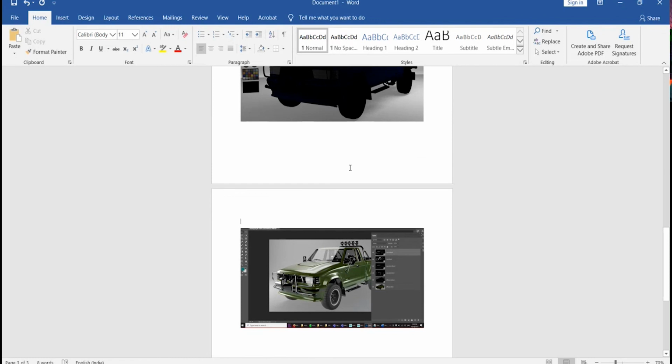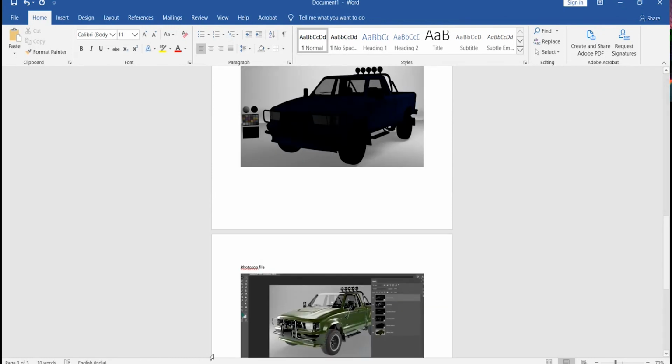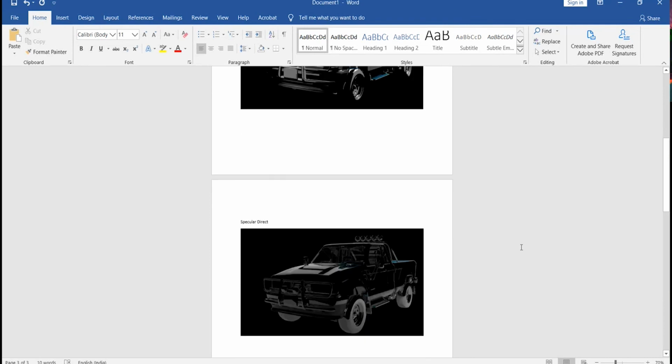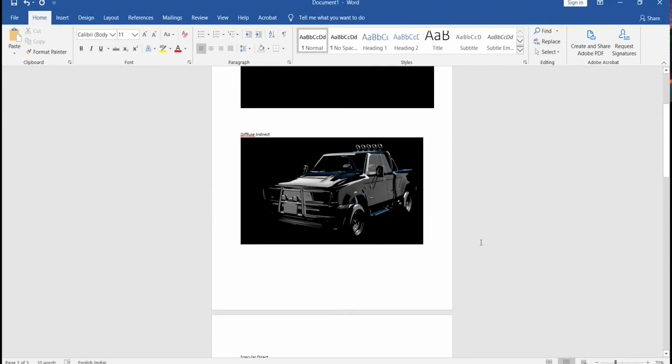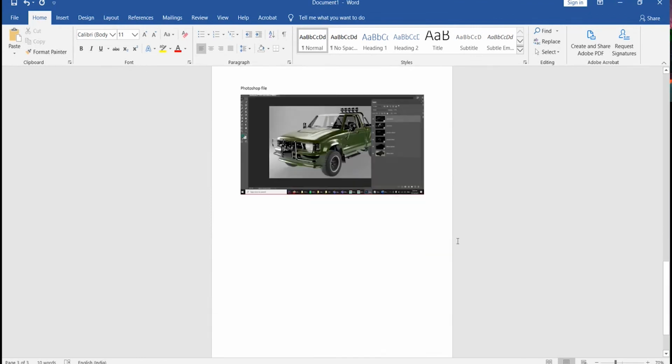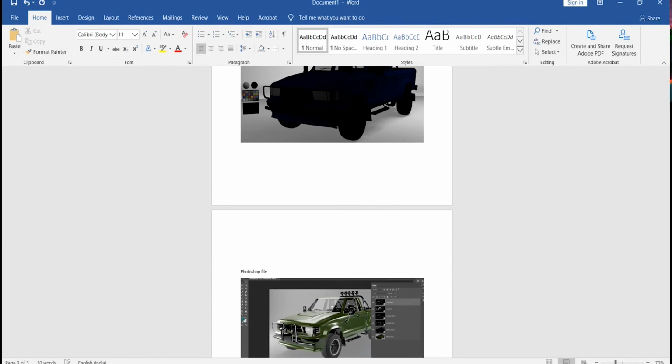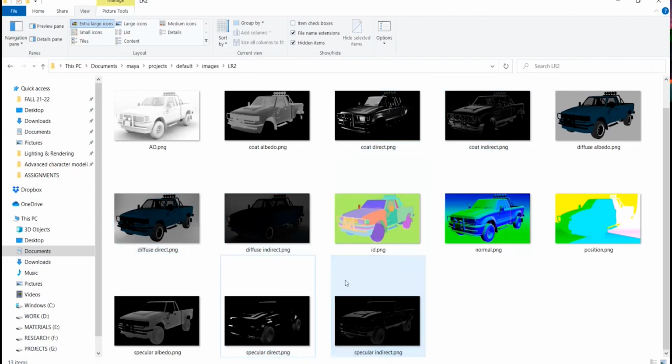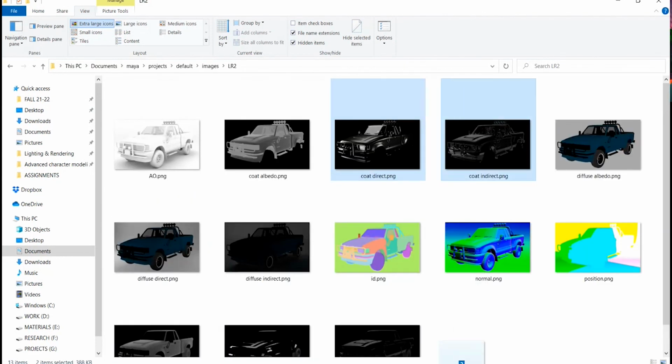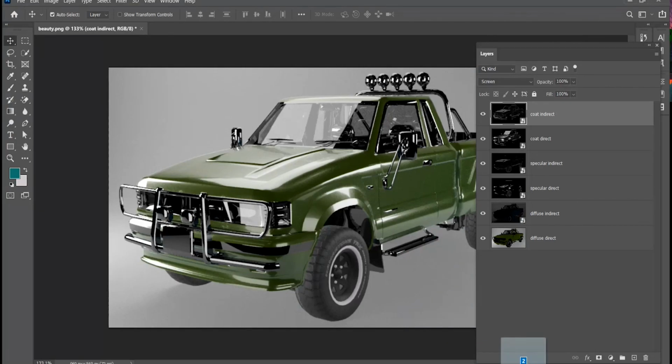Then we have a Photoshop file. And we need to put in the other render passes, your coat passes. So go here, take your coat render passes, coat direct and indirect, and put them also inside.